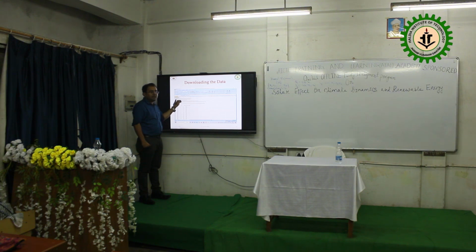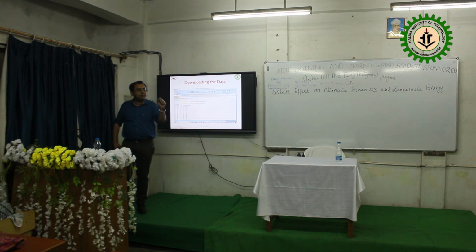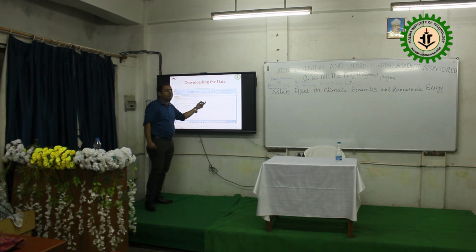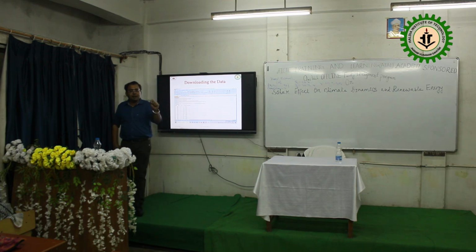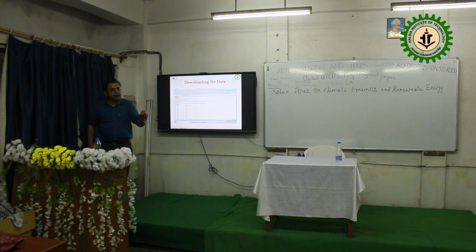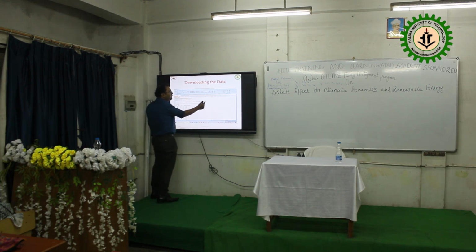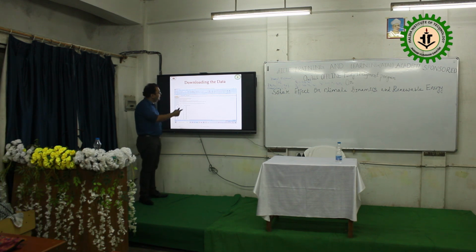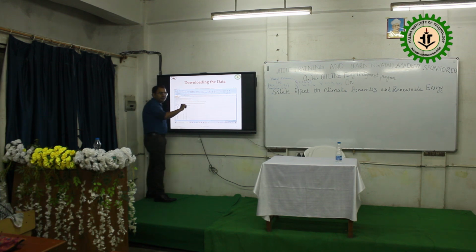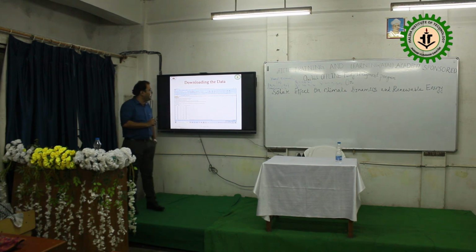Then it will give you the location, the latitude and longitude to which the data belongs, and the elevation. It also has a message that if any data is unavailable for that location for a particular day, it will give you the value of -999. So if you get -999 at any point, that indicates that at that point in time no data is available. I think all of us, whenever we are doing research with time series data, know it's quite a standard format: -999 means there is no data.